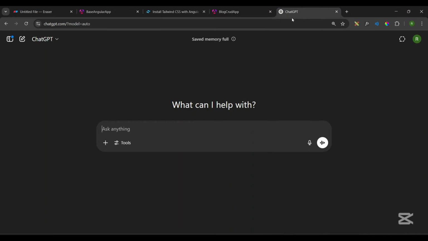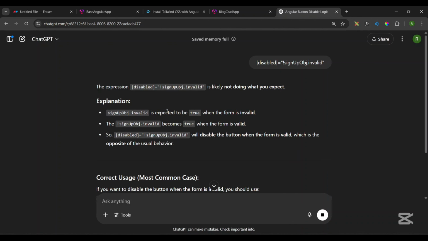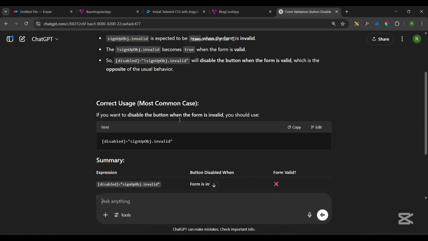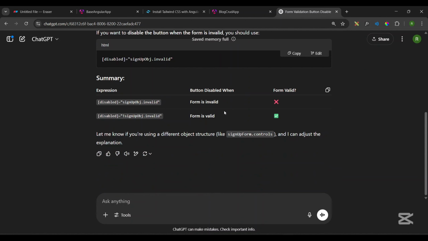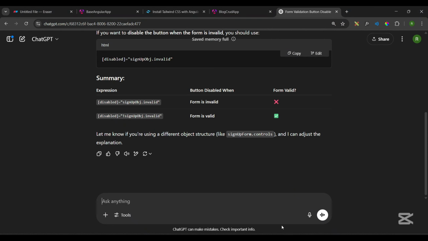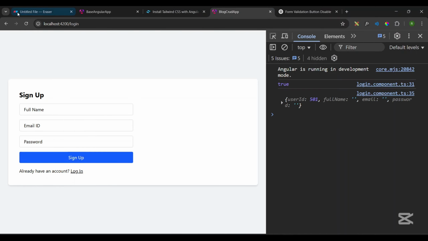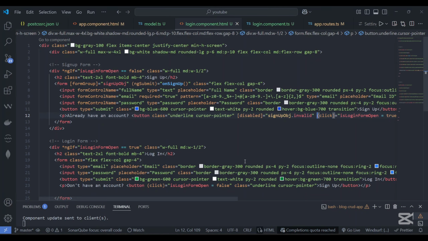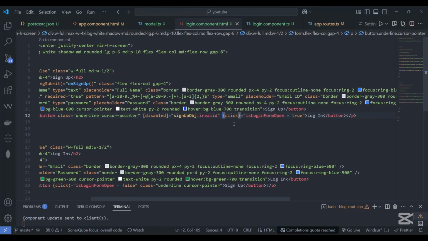Okay, if you don't know, go there and give this code. A sign up. Yes, I am doing this but it's not working. Yes, this should work. I don't get why it's not working. Sign up. Yes, we can create. What is happening here? I don't know.